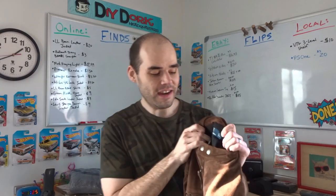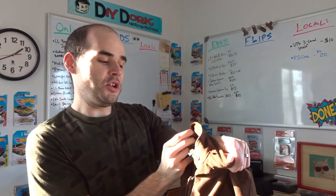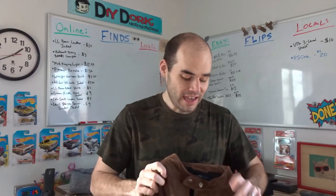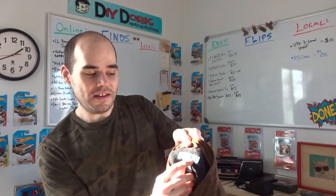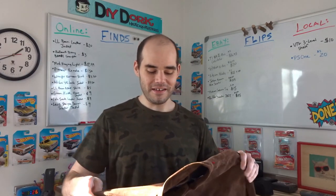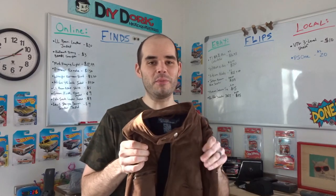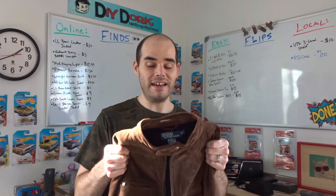I was really pumped when I found this next one — a Polo by Ralph Lauren suede leather jacket, 100% real leather with a wool-blend interior. It's in super nice shape, no snags or stains, looks like it's almost never been worn. I only paid $9 — I was sure it was going to be $20. They wrote the price on the tag but it's really hard to see and should wash out with rubbing alcohol. I was hoping for $100 to $120, but I think it'll go between $50 and $75 — still a really good return for $9.